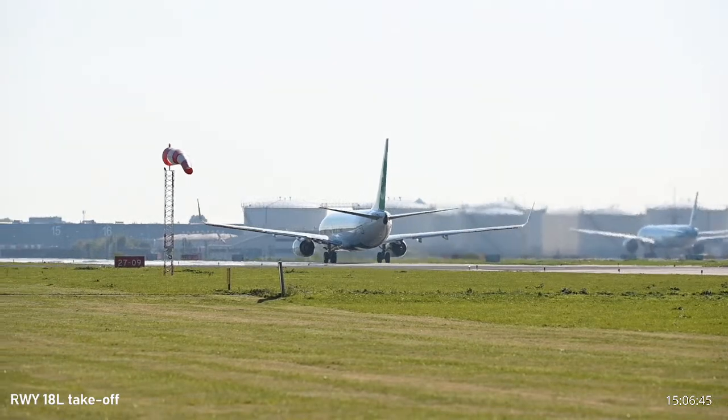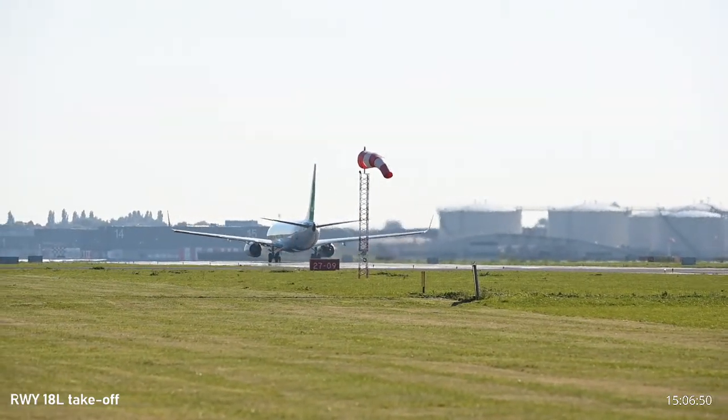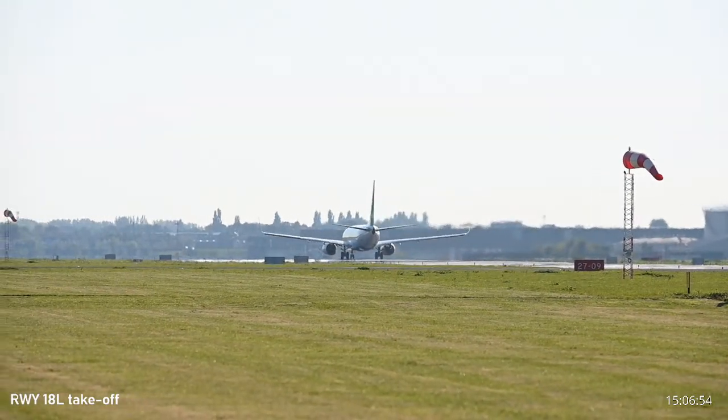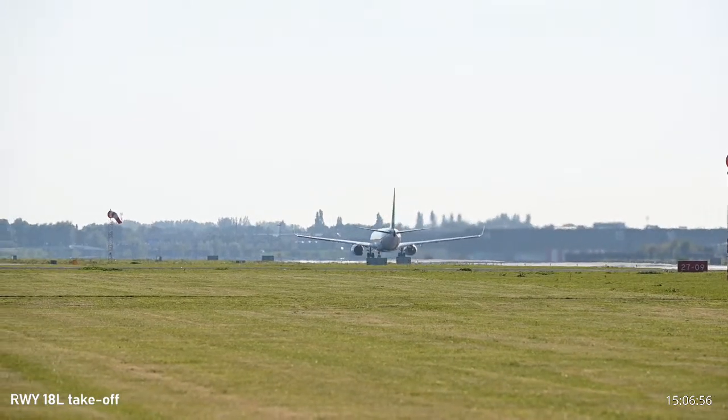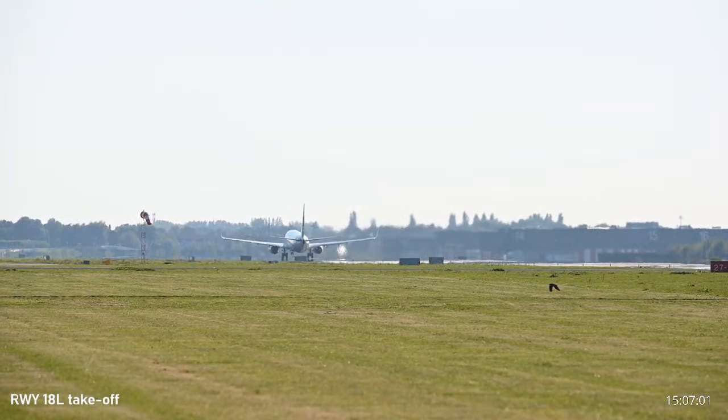And I see somebody saying everything is coming our way, but there is a United Dreamliner taxiing right now, and I think that one's gonna show us whether the 2-4 is still open or not. Because it will be awesome if we're going to see all the planes taking off from here.